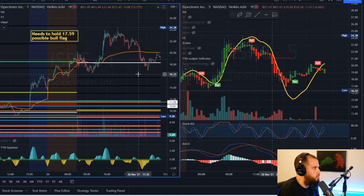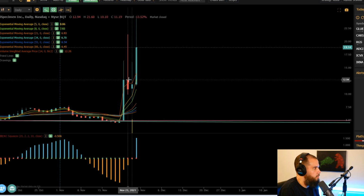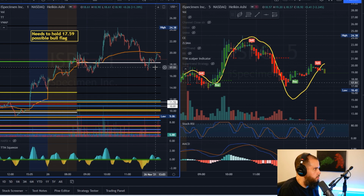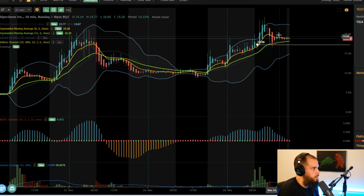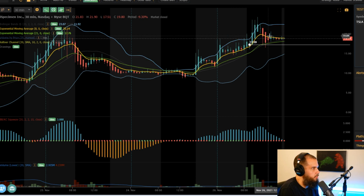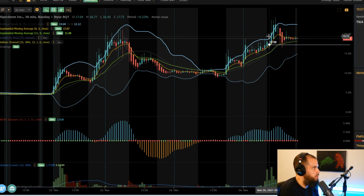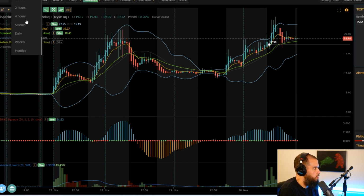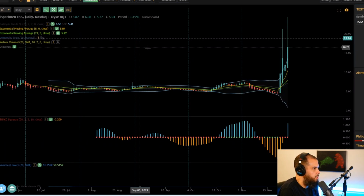1759 needs to hold for a swing trade. If we look here, it did have like a mid candle breakout pattern, but for me, I would like to see it bounce down to the 1750 for a possible reversal. And if we look at it on the daily, it's again kind of forming that bull flag here. If it drops as low as the 1750s around here and it holds, it can possibly form a bull flag if people still give this attention and it's still popular with COVID and all the other variant type of hype stocks that have been moving.